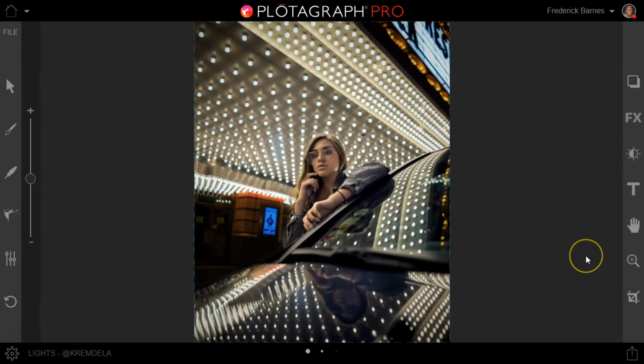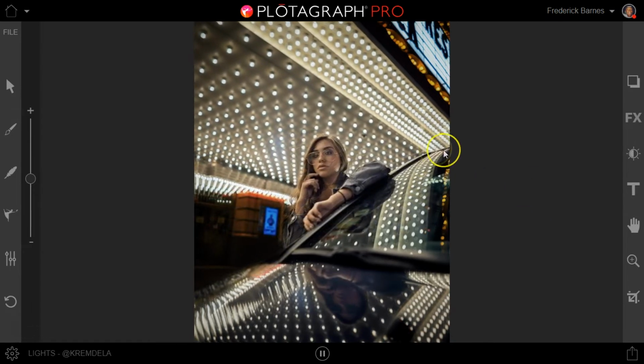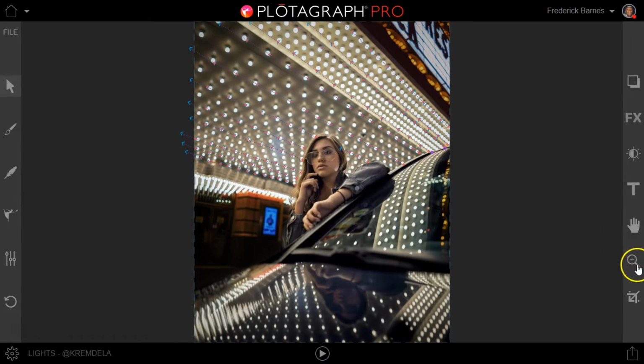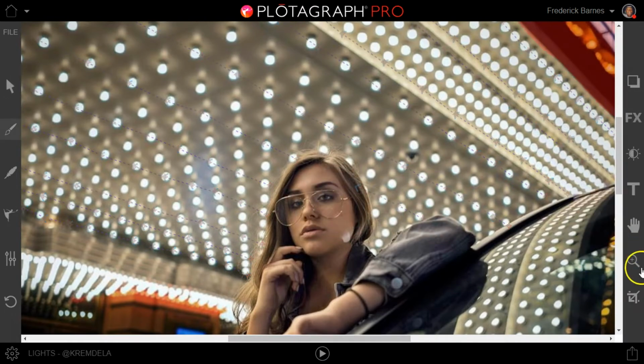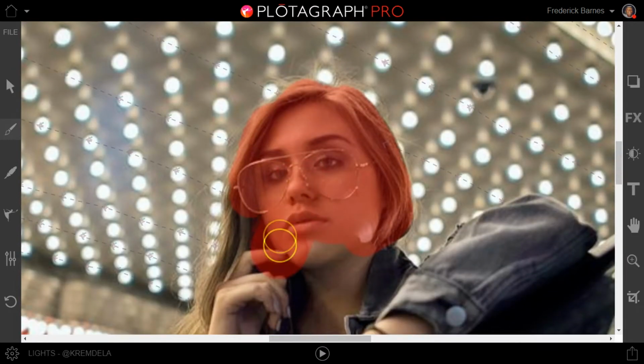Alright, so we can click play and see what we have so far. And as you can see, we've created a really cool effect so far within the lights. Let's mask her in the middle. And of course, we're going to zoom in so you can get these edges because there are lights coming from behind her head. So you want to make sure you're as precise as possible and get in here. And of course, I like to use the brackets on the keyboard to increase and decrease the size of my brush.